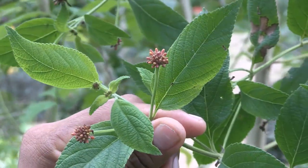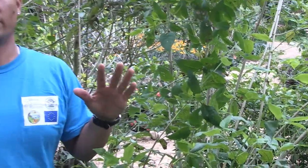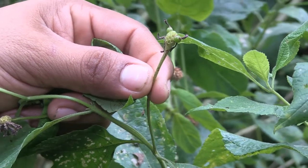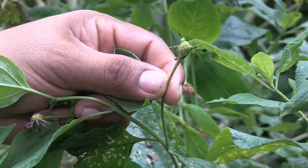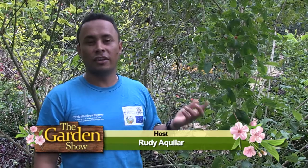What is toxic about this plant is the berries it produces, but at a certain stage. Usually when the berries are green, that's when they become toxic. They give a little cluster of berries similar to the cluster of flowers produced. The berries are small and green in color, and whenever you eat them, they will be very bitter, and they disrupt your digestive system. They also affect your lungs, they also affect your heart, and also your nervous system.